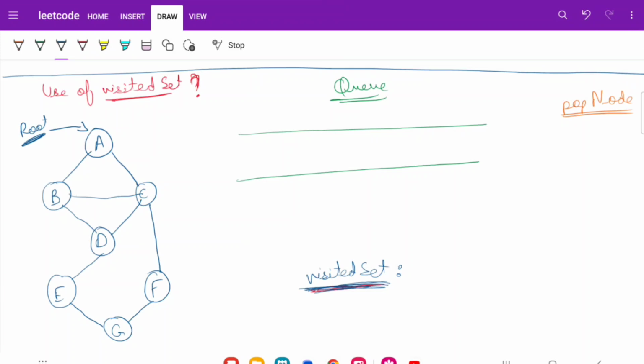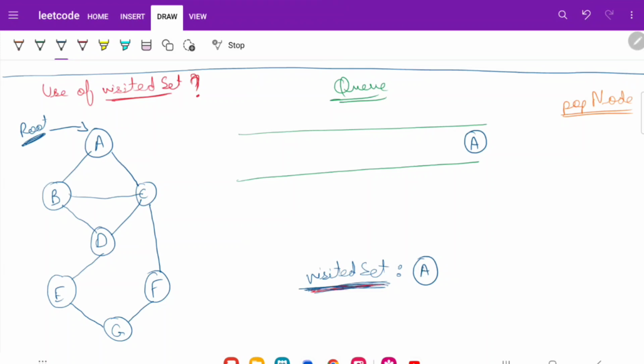As the breadth first search algorithm begins, we add the root of the tree to the queue, and we also add it to the visited set, signifying that we have already visited the root node. Now, what was the purpose of the visited set? To keep track of all the nodes that have been visited so that you do not traverse them again. So this is the purpose of the visited set.